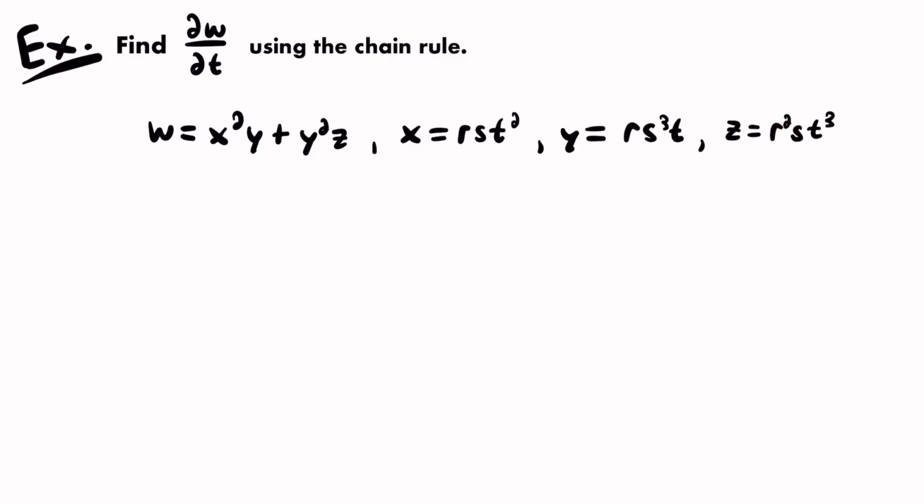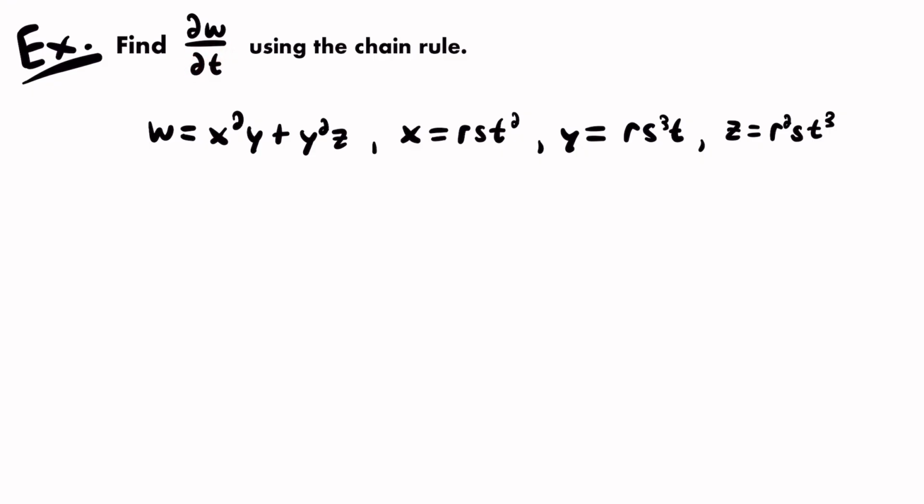Okay, so in this problem, we only want to find one partial derivative of w, specifically with respect to t, which if you noticed is just one of three independent variables, right? W itself is defined in terms of three intermediate variables. We have x, y, and z, but then each of those intermediate variables are all defined in terms of three independent variables, r, s, and t, which is pretty wild. And thankfully, we don't have to find all the partial derivatives of w, although we could, because there would be three of them, one for each of those independent variables. We would have a partial of w with respect to r, s, and t, but in this case, we just want to find the partial with respect to t.